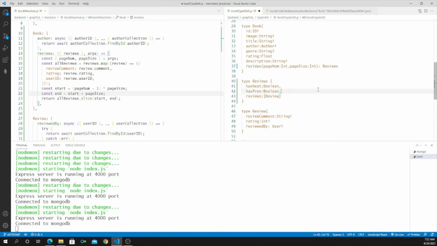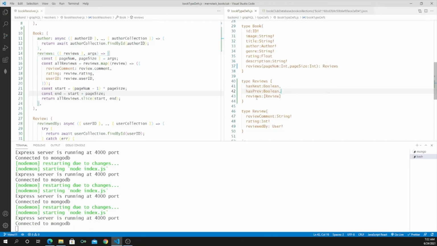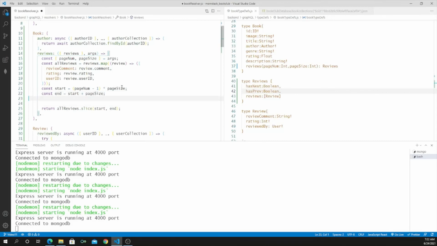So we need to introduce an intermediary type because we need to pass not just the array, we also need to pass this has next and has previous flags. The way to calculate has next and has previous is pretty straightforward, based on the start and end. So let's define const has previous.